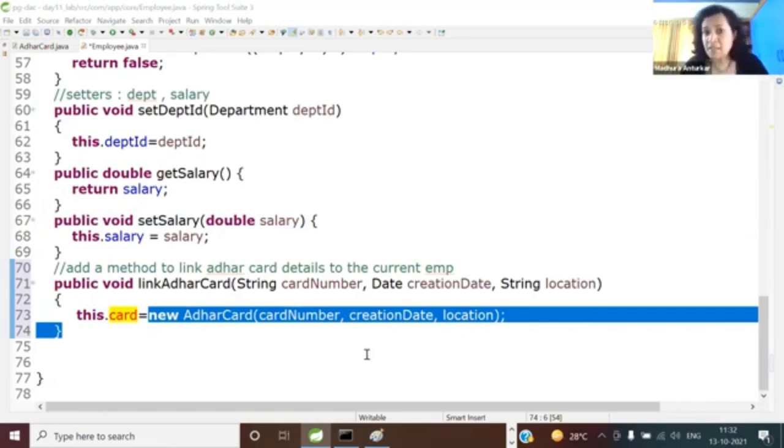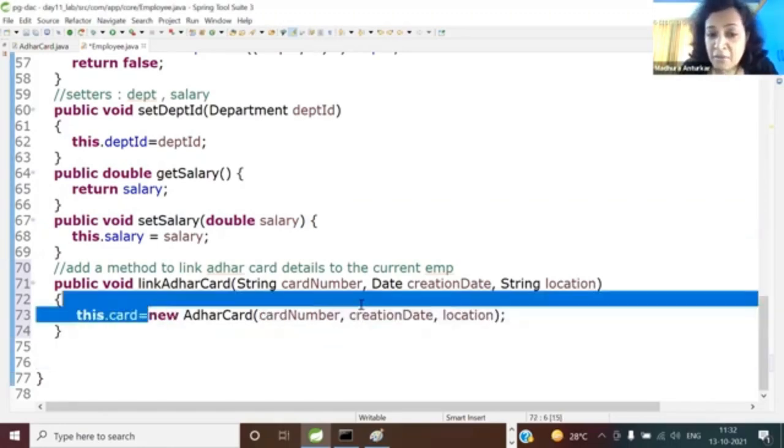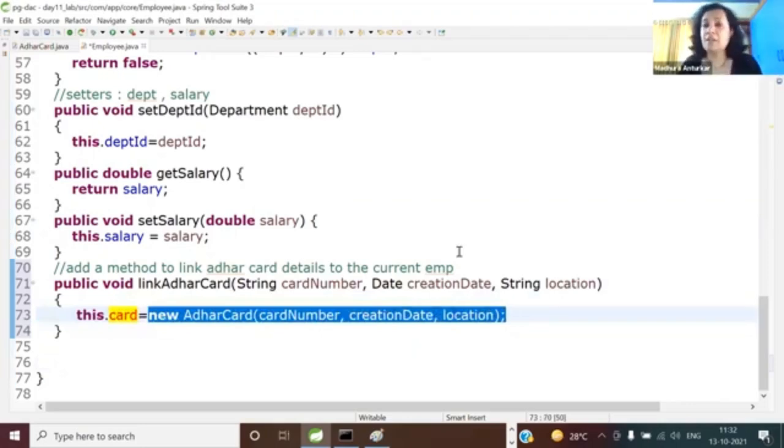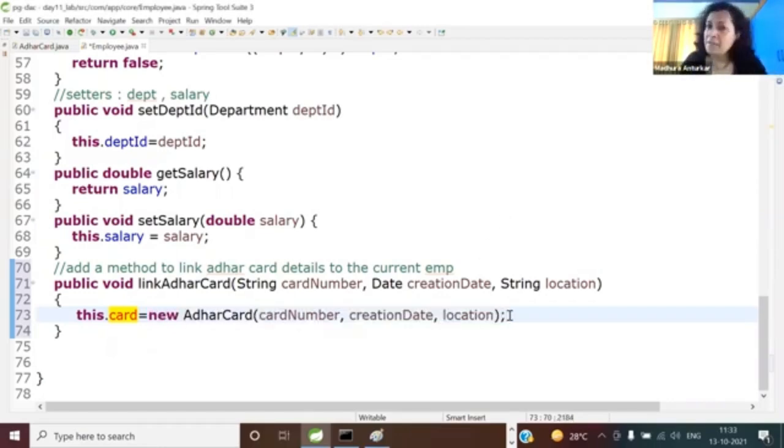So now I'm asking you the question. Can you tell me where this Aadhaar card object will be created? Don't tell me on the heap, I know that. But will it be within the employee object or outside? Of course, outside. You are very right. I'm so happy to see the correct answer. One of the slots in the employee object will be card, and that card was initially null. Now the Aadhaar card object will be created outside, and that card will start referring to it. Don't worry, we are going to draw the memory picture, maybe in the lab session.